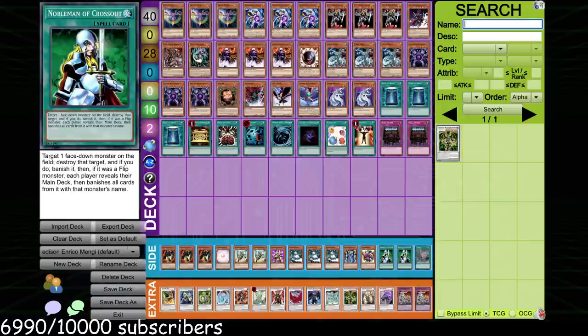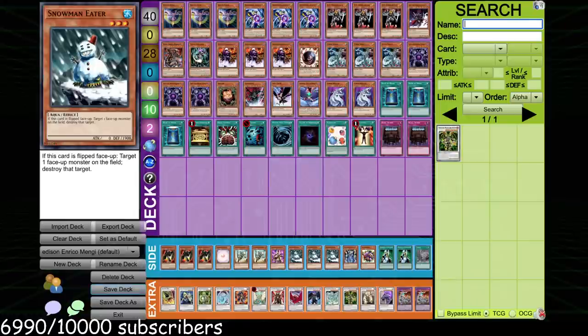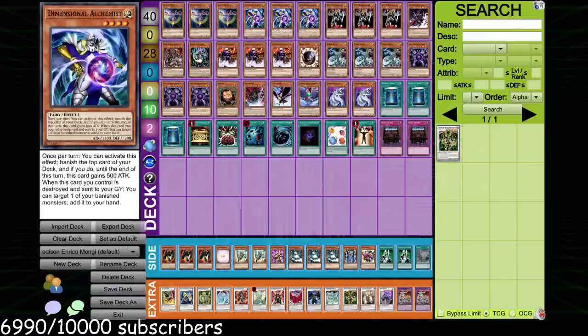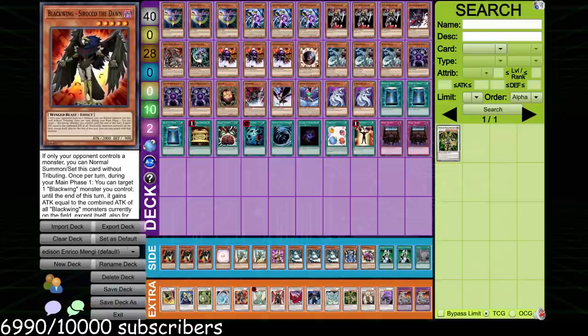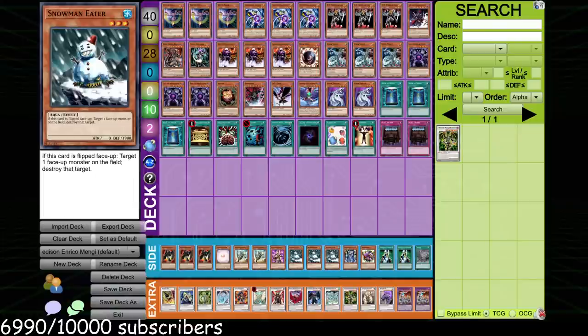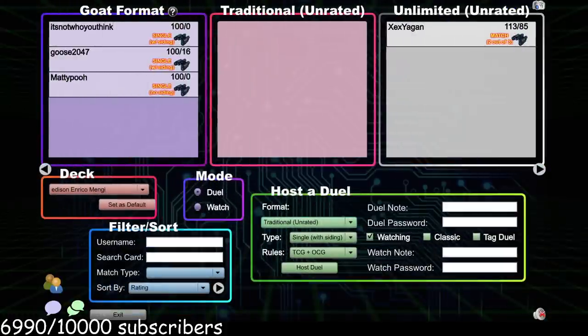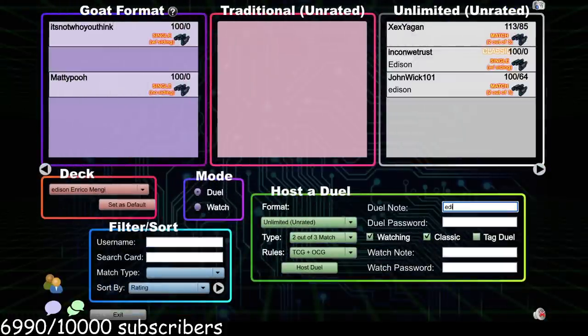In the sideboard, there's some good stuff. There's triple Snowman for Black Wings. He probably expected a lot of Black Wings, because looking at the sideboard, it's also triple Sirocco of the Consecrated in your multiple Dark monster deck. You've got triple Snowman too, so this looks like a very anti-Black Wing sideboard, and it worked out very well for him. He was able to top 8. We're going to go ahead and try this deck out. I wonder if it's good, or if it's just insanely prepped for Black Wings, and he got some good matchups there. I'm not really sure.